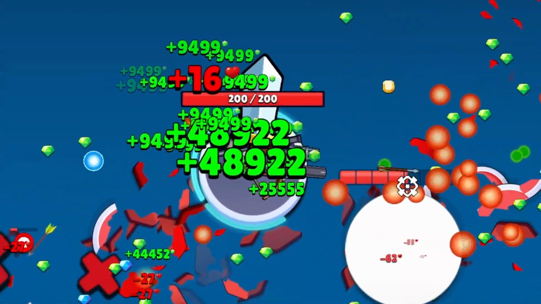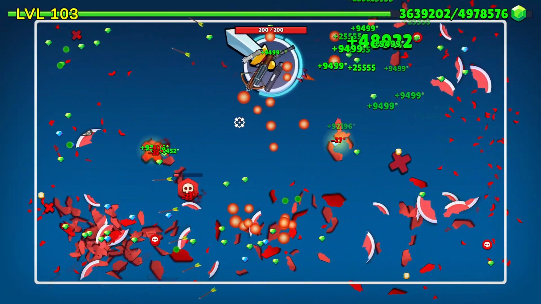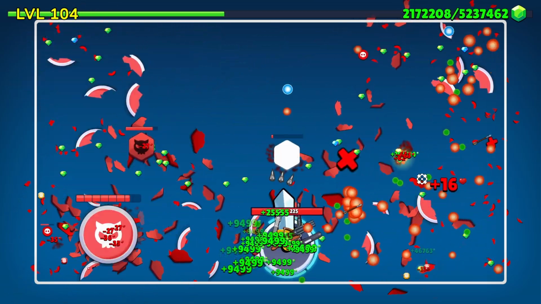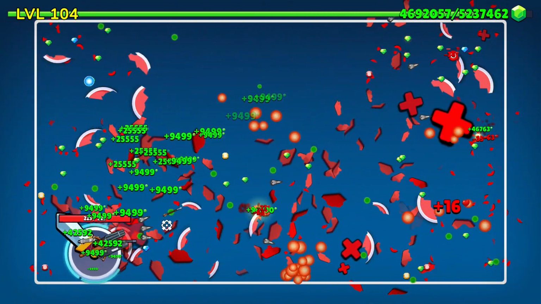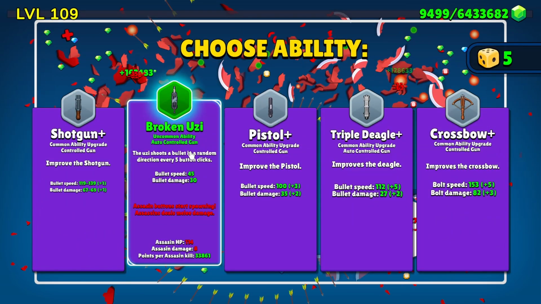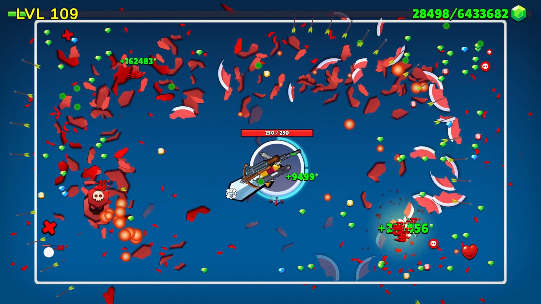This is basically just a comically large sword. That definitely makes me want to charge into battle, try and melee some of these bigger buttons. But our shotgun is kind of melting everything first before we even get there. I realized we've never taken this gun, the broken Uzi. That'll start spawning little assassin buttons, so why not? Let's add them into the mix.